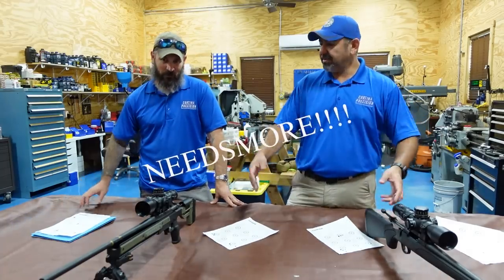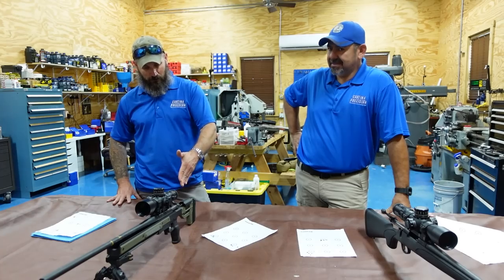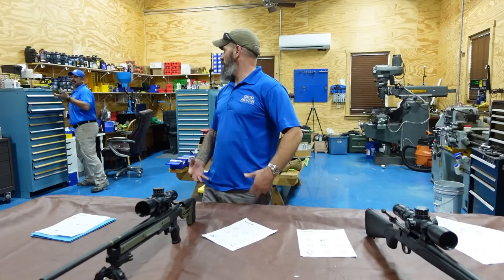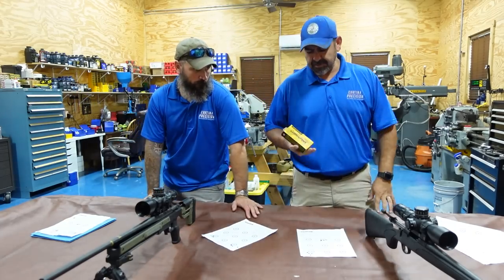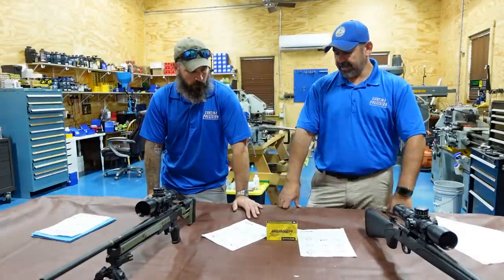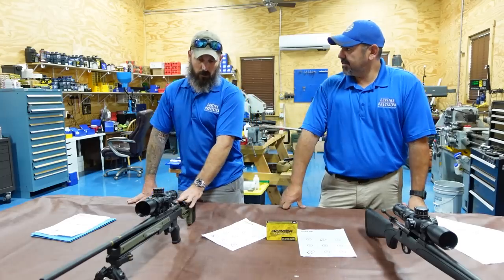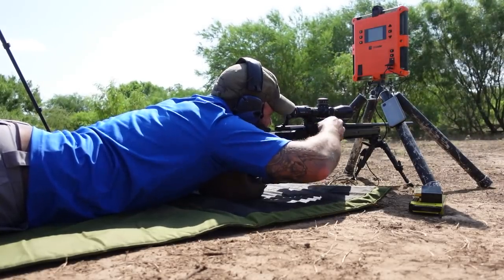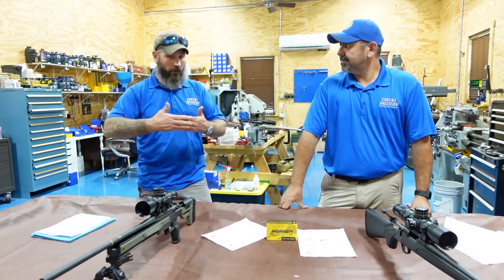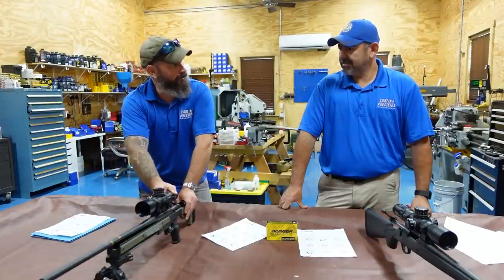Obviously it still needs more — both of them do. After this session, this gun still jumped a lot. Recoil management: it's not that I felt it in my shoulder, it just jumped. Just so you know, we're shooting Berger ammunition, 130 grain — quality stuff. But we're getting one and a half MOA. The Oryx chassis one was much better — the recoil was directional coming straight back, because there's no muzzle device on it.